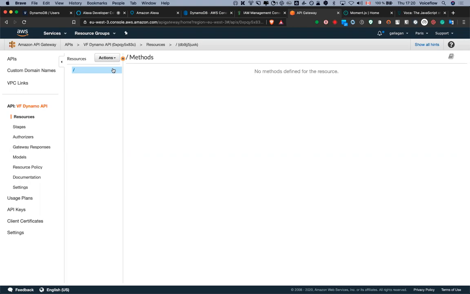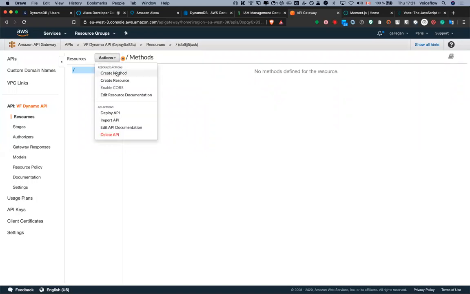And because we are using the email as the unique or primary key, with the same call we will be able to update or create. Create if no data is available for that email, or update if we already have that email linked and saved in the database. And we will also need a GET. The GET will allow us to get any information corresponding to the email we are going to send.